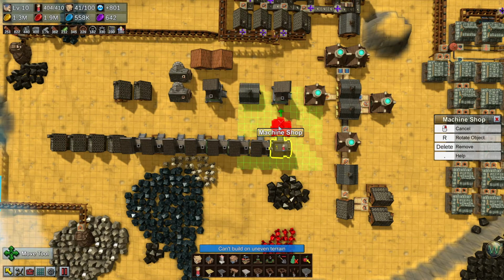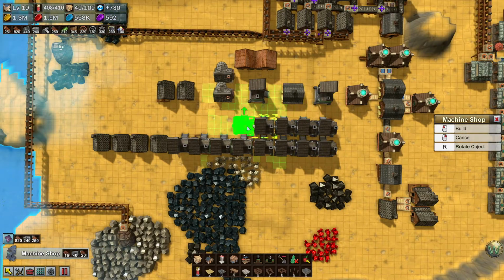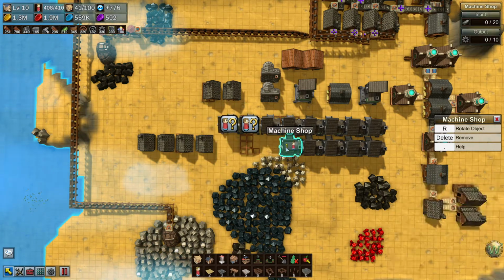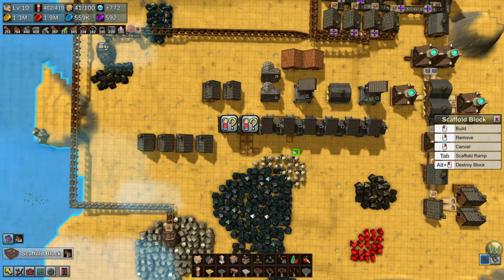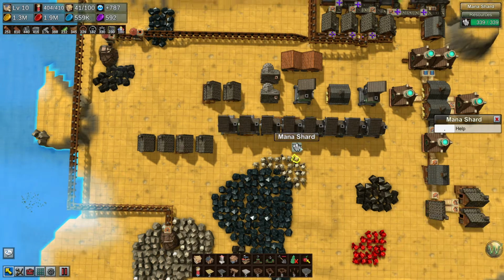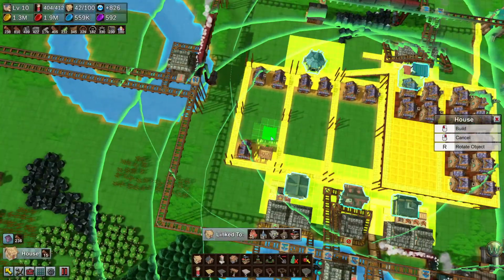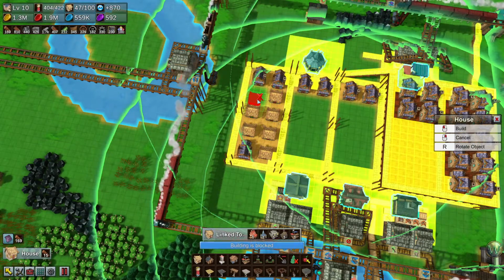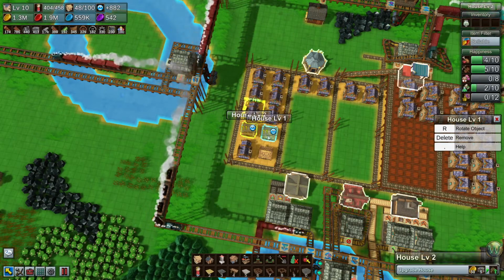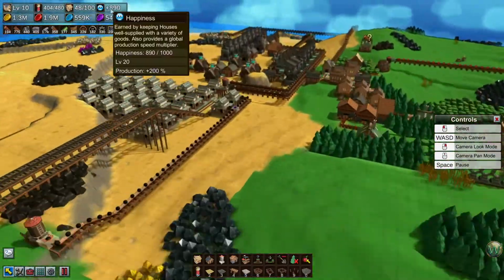So maybe I can put these closer now. No workers. Build some more houses too. And we are pretty close on the worker front. Oh, wow, our happiness has gone up quite a bit.